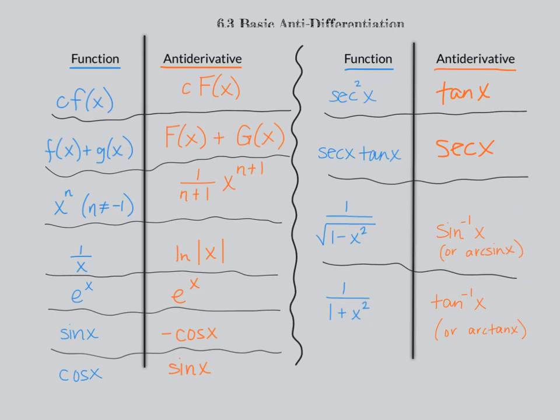I didn't put it here just for lack of space, but anytime you take an antiderivative, you should have a plus c. We will get into definite integrals later on in this unit, and then we won't need the plus c. But anytime you're asked to take a general antiderivative, you do need that plus c. So I would recommend getting these written down in your binder, and they're good to reference when you are working on antiderivatives.